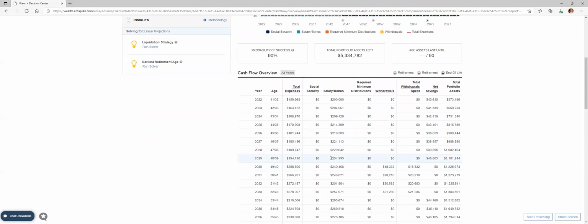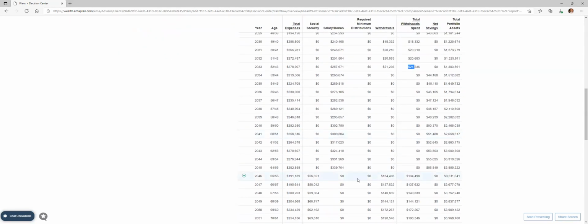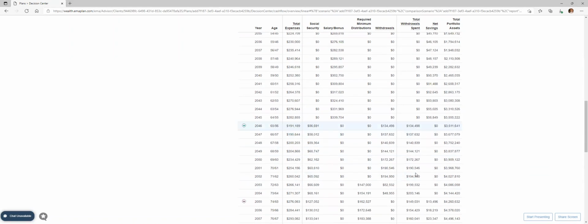Again, you see here, the spending goal, total expenses are 194. And then the following year, it jumps to 258, stays elevated for a few years before dropping again. That's the college expenses. And this is what's going to need to be net withdrawn during those years. We project. And again, where it gets different is in retirement, saying here how much they would potentially need to withdraw from the portfolio in any given year.